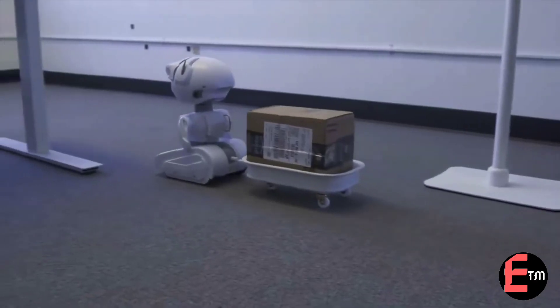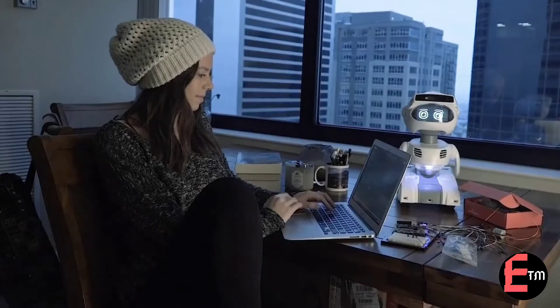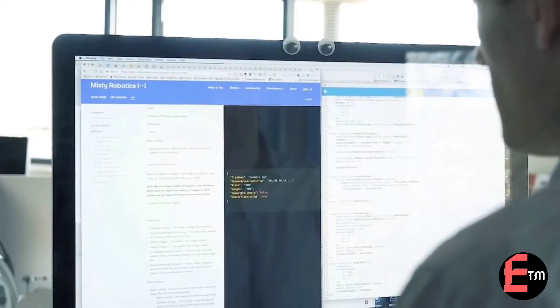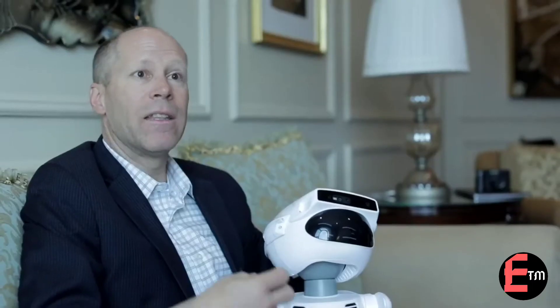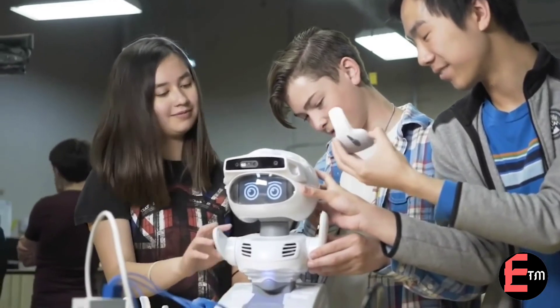What we see the company looking like in five to ten years is a vast company delivering robots to consumers, because in the next three or four years 10,000 software developers will have made 10,000 uses for Misty. The 50 uses you want are going to be different from the 50 I want and different from your neighbor's. Just like the early days of the web or AR/VR, developers are creating all those uses so that in five to ten years, everybody has a use for a robot.